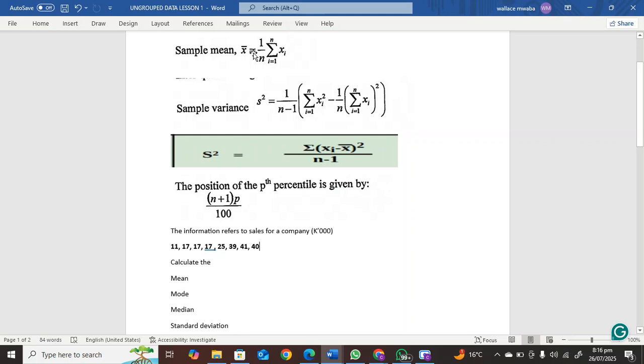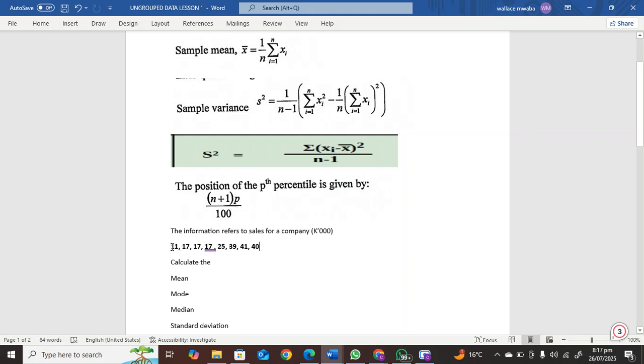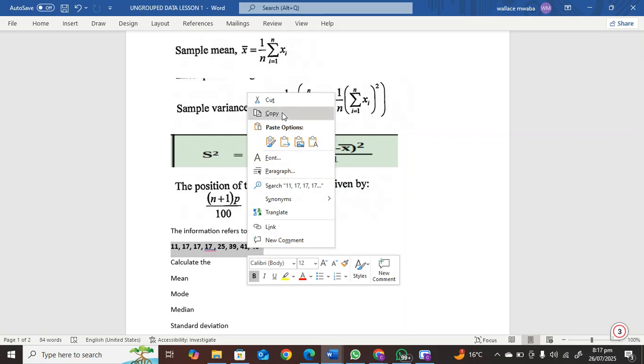So, as you can see, this formula here, this E, what do they call it again? I've forgotten the name. But this E means you're adding up everything. Whenever you see this E, it just means you're adding up. This X represents these numbers here. So you add up these numbers, then you divide by N. N is the number of data values that you have. Okay, so let's get our calculators and add up and calculate.